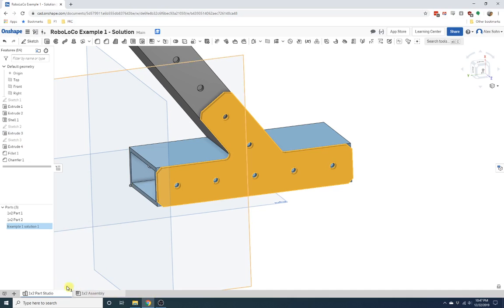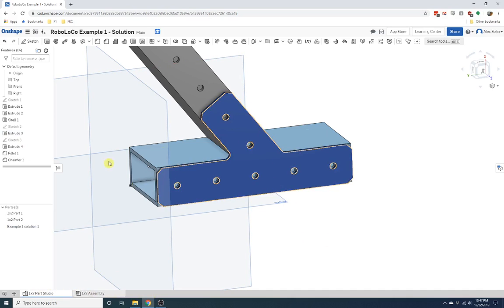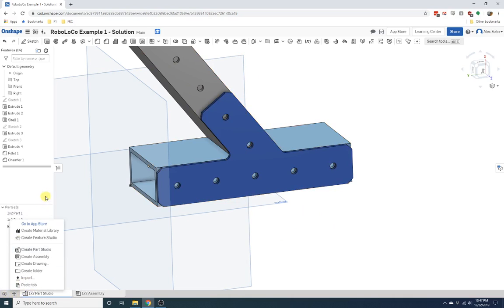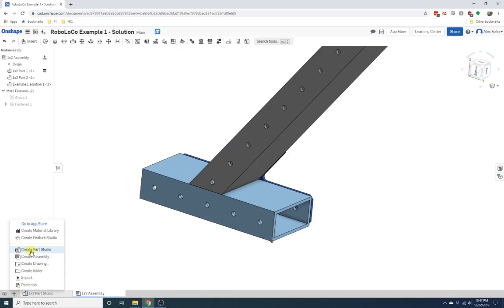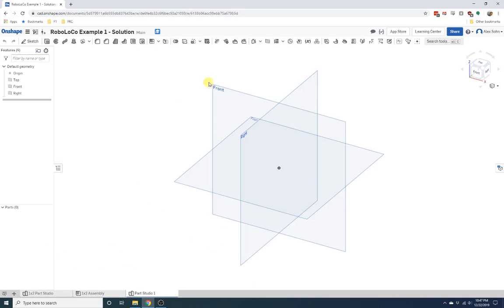Okay. So let's just say we had to create this bracket on its own without utilizing the items in the part studio. So what I'm going to do is we're going to create a part studio. We're going to build this bracket up from scratch. In our CADs that we've done, you've sometimes built brackets from a drawing or something. So we're basically going to be doing this exact same thing, but designing the bracket on its own.